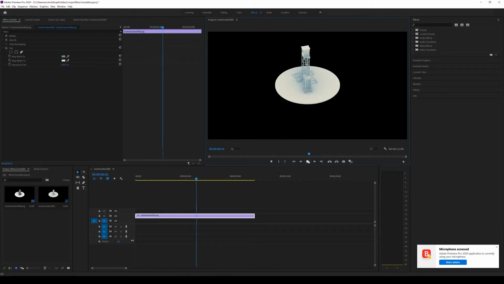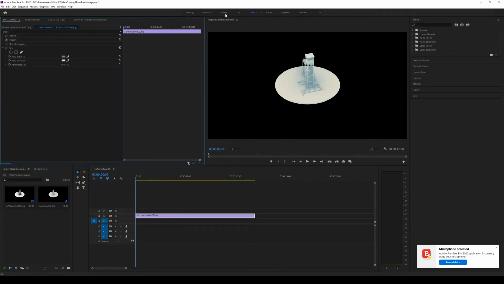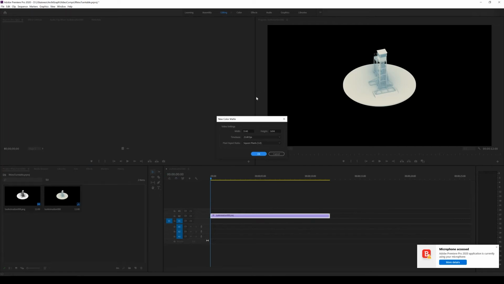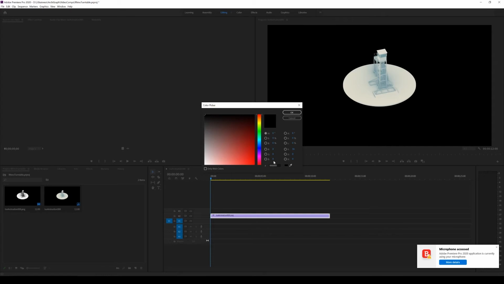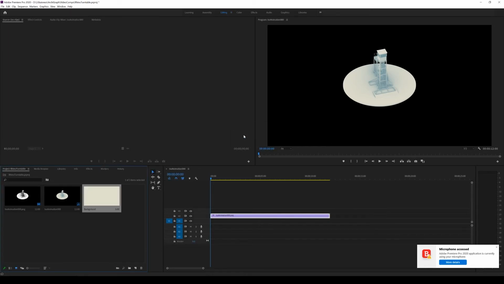So now that we've recolored this, you might want to add in a background that's a similar color to the lighter of your two colors. So if you would like to do that, what you can do is go up here into the color of the map white 2, copy this color code, go back to the editing view, go into the project panel, click on the new item, new color mat, leave these settings as it is so it's the same height as the output video, and then just paste that code into the option and leave the mat as background.